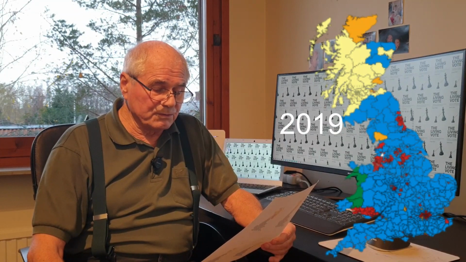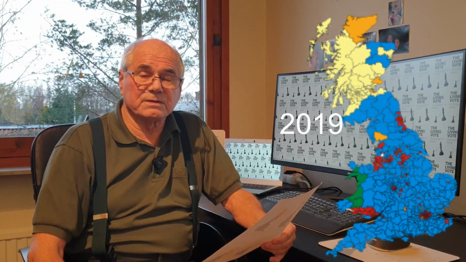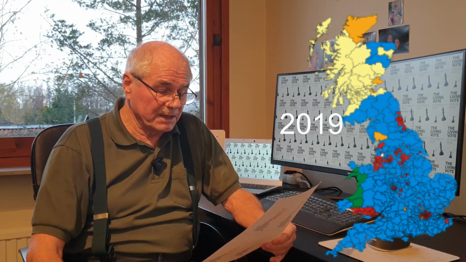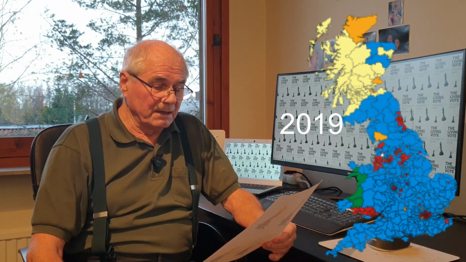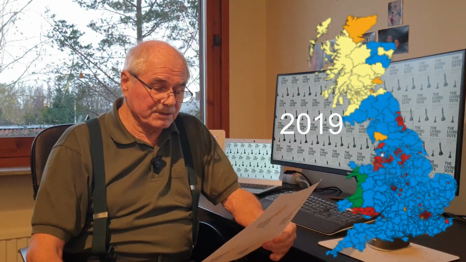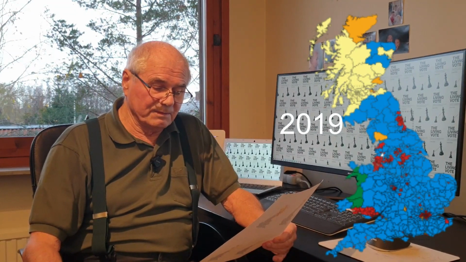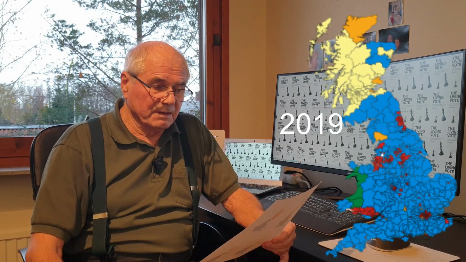And then we move on to 2019, which was an 80-seat majority for the Conservatives. You can see that the Labour areas are smaller still. The Liberal Democrats come back a little bit in Scotland. But you've got most of the country blue, and bits of the country in cities and parts of Wales that remain red. No doubt in 2024, if you see this before then, that's the future. If it's after, it's the past. Things are likely to change again.